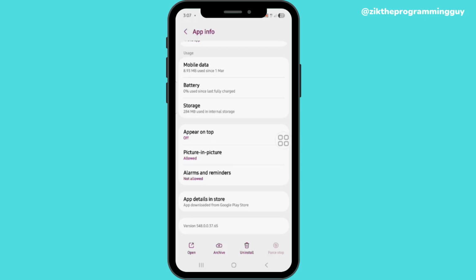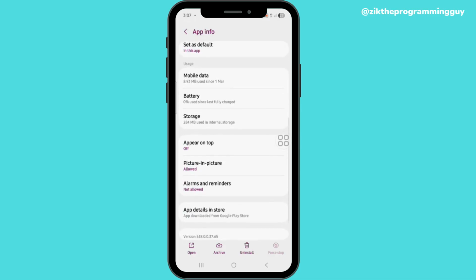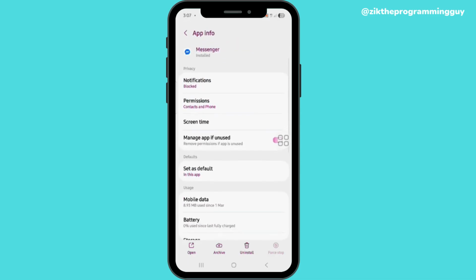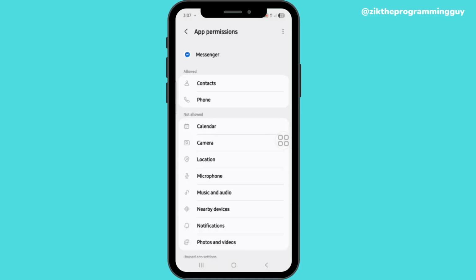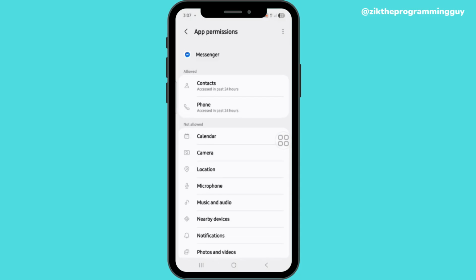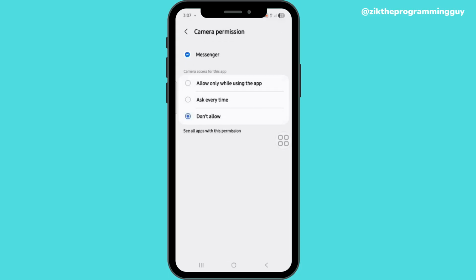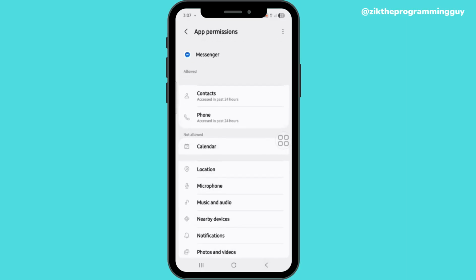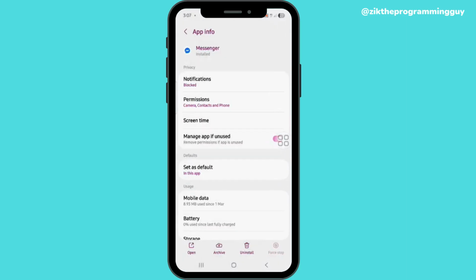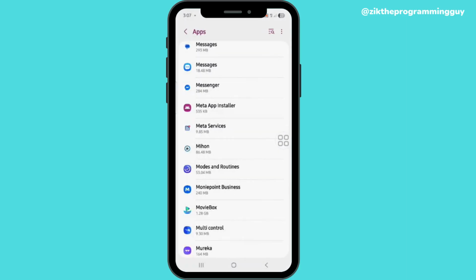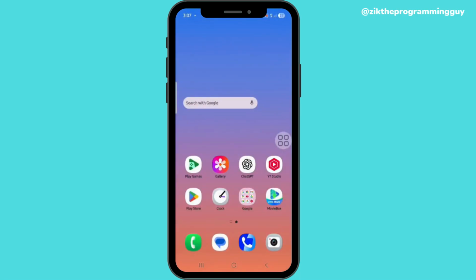Then after that, another thing you look out for is actually the permissions. Make sure all your permissions you have actually allowed your camera, your calendar and everything, because if you don't allow your calendar it won't be able to load, just like mine have not been allowed. So simple thing, you do click on camera just like this and click on allow only while using this app. So you've allowed that already. So after doing all this should actually allow you to load your camera, right?